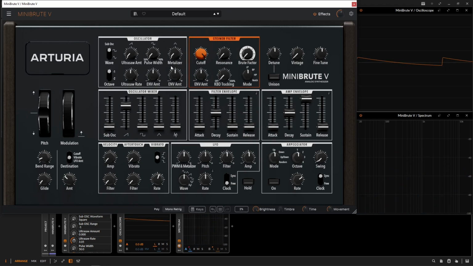So next up, we have the Metalizer. Now, this is a very interesting effect. First off, it only works with the triangle wave, as we can see the triangle wave symbol right up here. And the way this works is that it adds harmonic content to the waveform by folding the peaks of the triangle wave. So let's bring down our saw wave and let's bring up our triangle wave up here in the mixer.